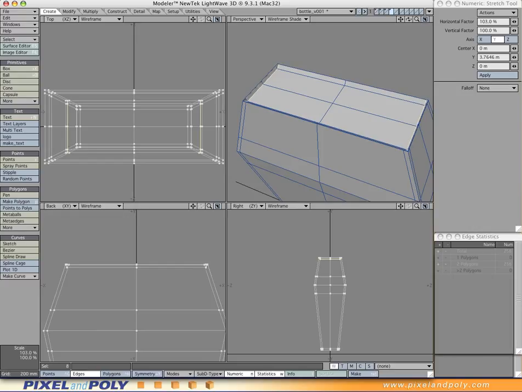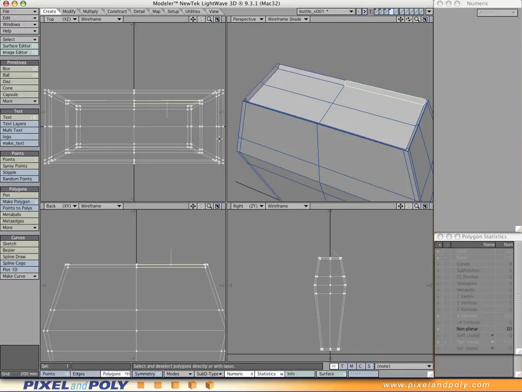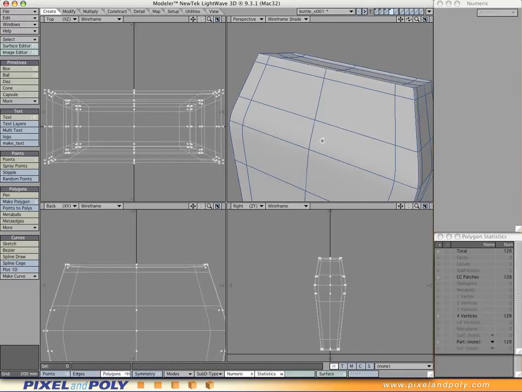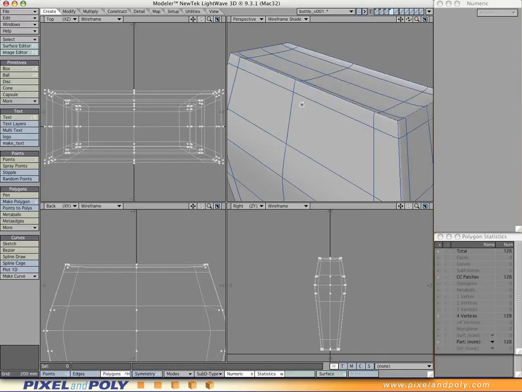Move those a little bit closer to the edge. I think it's a little bit closer to what I was looking for.